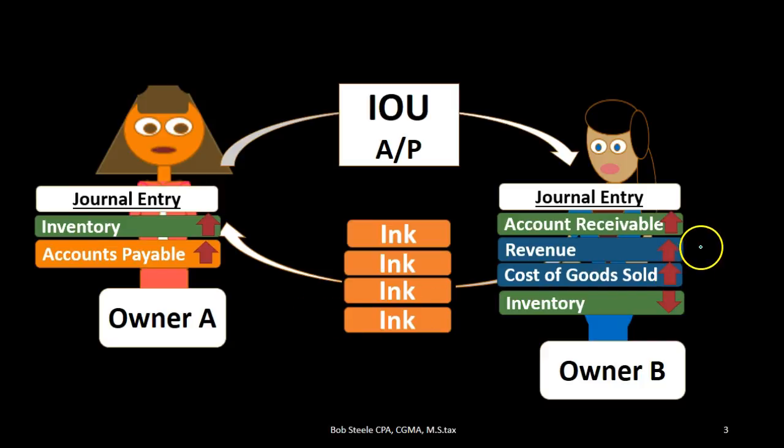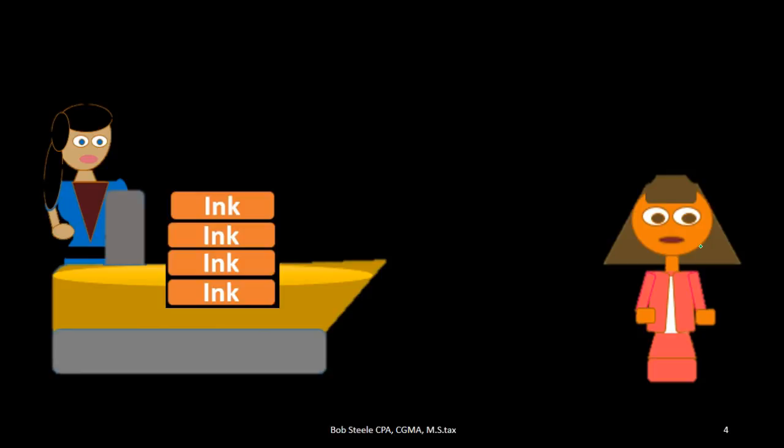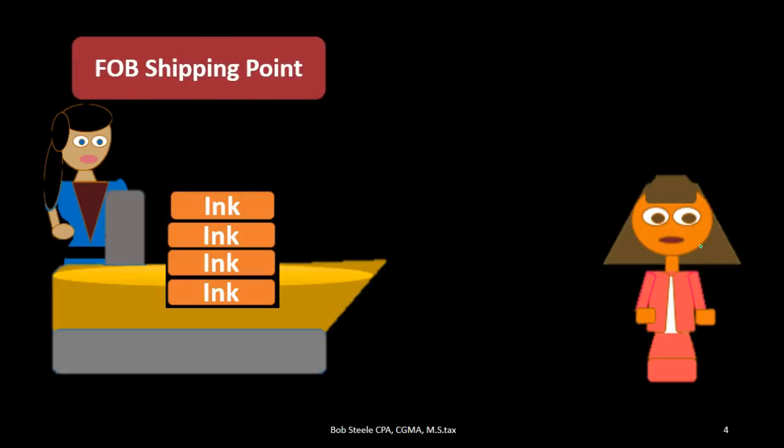Now, there's going to be some question as to when this actual transaction is going to happen between A and B, because we're saying, well, should that transaction happen when the inventory goes on the boat? In which case, we would call it FOB shipping point, meaning the seller put it on the boat, and the purchaser now has responsibility for that inventory as it is on the boat, recording the fact that the inventory has been received at that point in time. And in essence, if the boat then got attacked by pirates or something and they lost the inventory, it would be on the purchaser's insurance in that case.